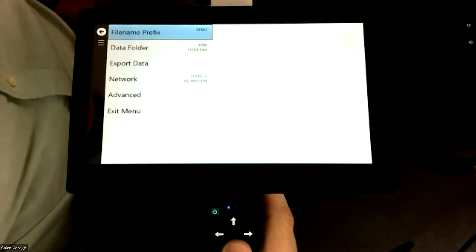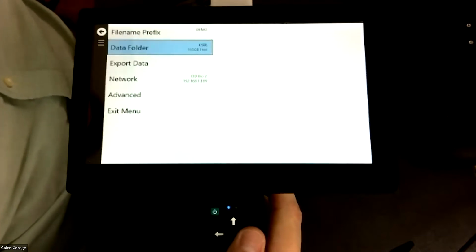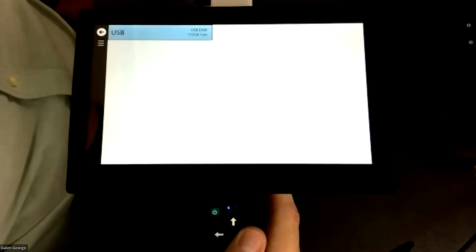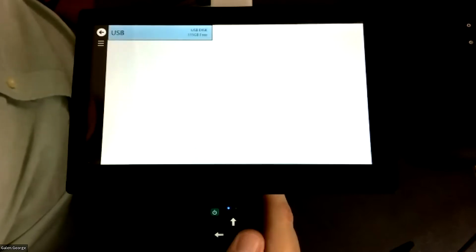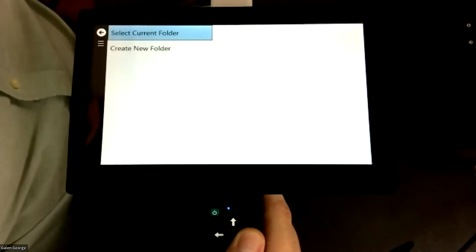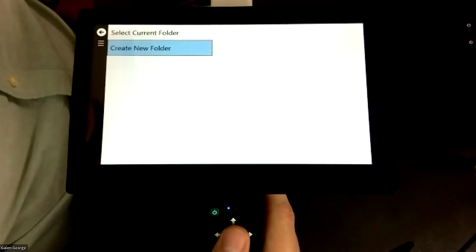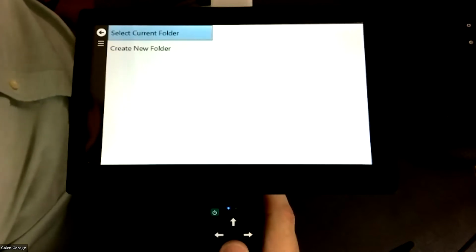My second way of organizing data is by changing the data folder. If I click the left arrow, I will navigate back. If I click the right arrow from data folder, it goes into that menu. I click the right arrow for USB disk. I can create a new folder or select a current folder.